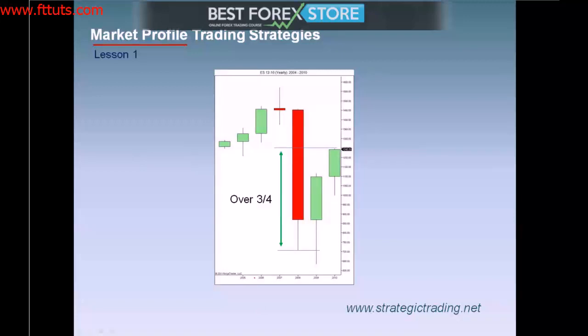Already, over the course of the past 2 years, we have managed to overtake about 3/4 of the losses that were incurred in 2008. Now, what does that really tell us when we see that? Does it tell us that there is a propensity for us to continue to move forward? Or does it tell us that perhaps we've overreached and we should now be looking for the market to start to give back some of these gains?